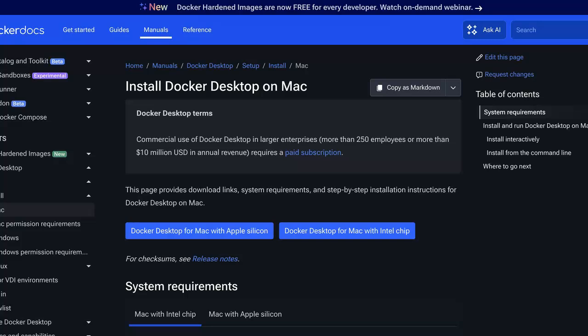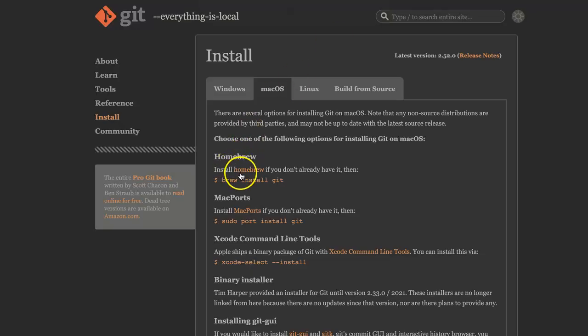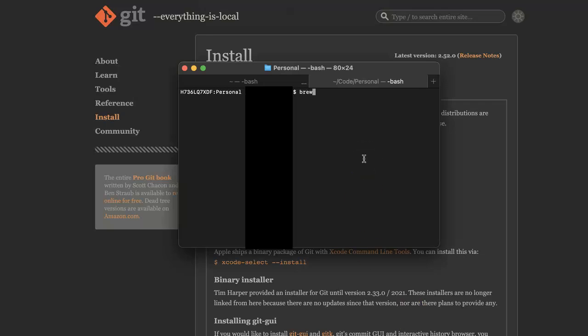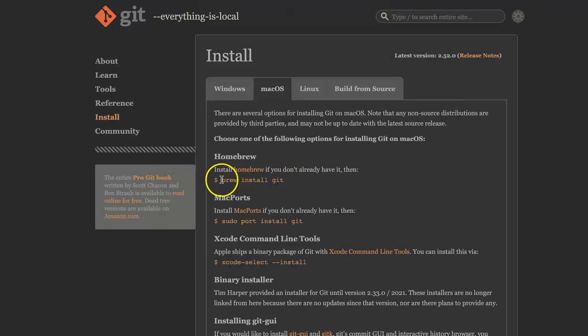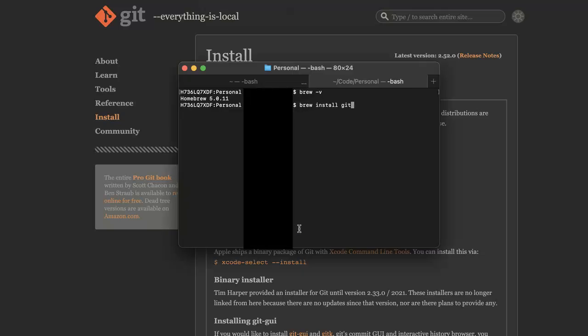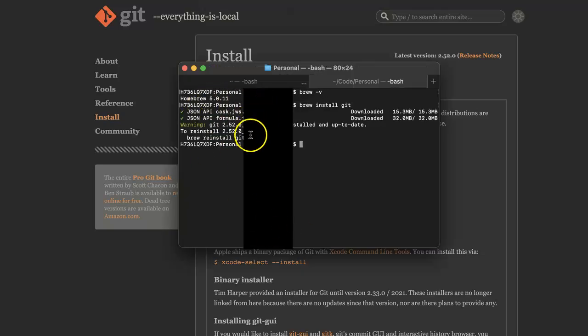And finally, what we need is Git. This will be used to clone the repository. This is not needed, but I recommend it if you already have Homebrew installed. So how do we know if we have Homebrew? We open a terminal and we run brew -v. This will tell us if we have it. If you have an issue running this command, then you won't have it at all. For this step, we run brew install git. As you can see, I already have it installed, so everything is nice and running on my end.